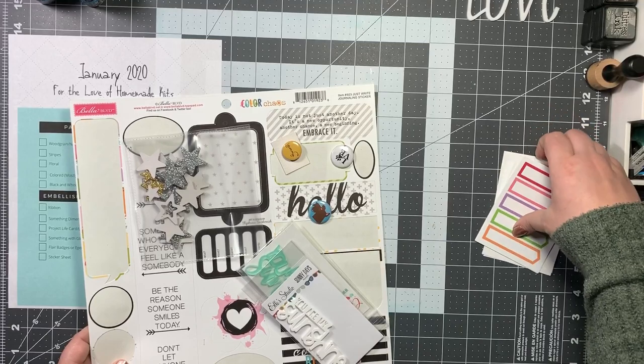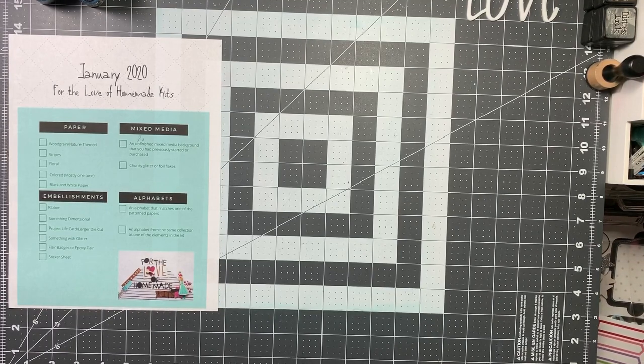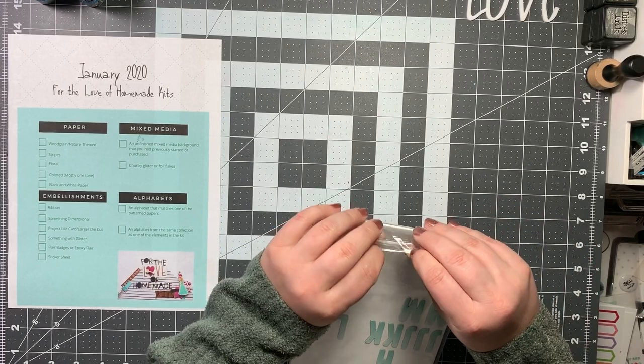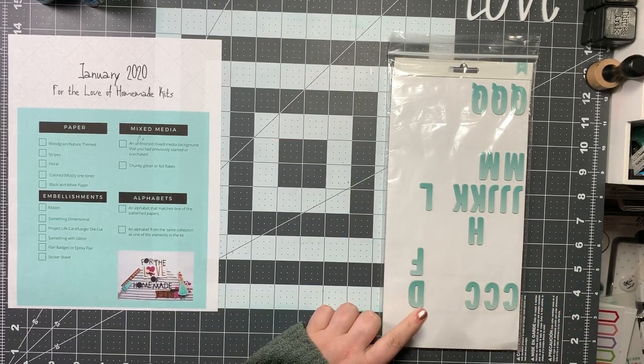And then the last thing on my list is the alphas. I did add a little bit more in the alpha section than is listed. Here we have an alphabet that matches one of the pattern papers, and also an alphabet from the same collection as one of the elements in the kit. Because I chose a lot of one-offs, I don't have a lot of papers that come with collections. In fact, the only one I had was the Pebbles one, and that is a really old one, and I didn't own anything else in it. So what I did instead was choose another Pebbles line. This came out with one of their baby lines and is called Maggie, and it is an ombre aqua, and I thought that would go well.